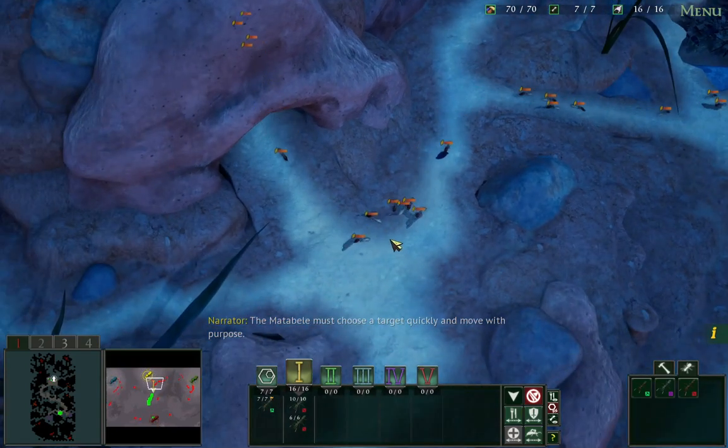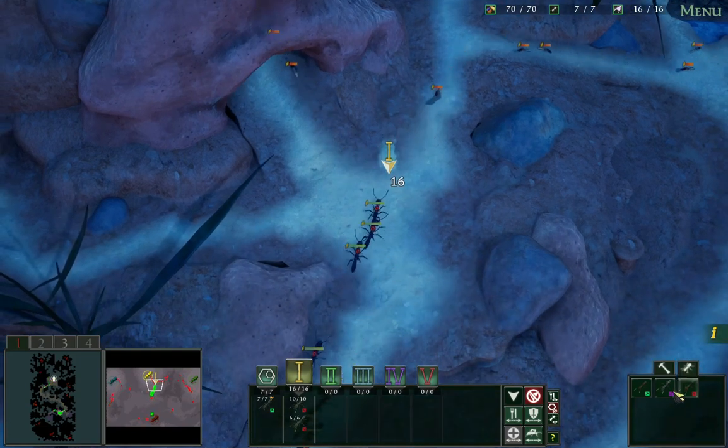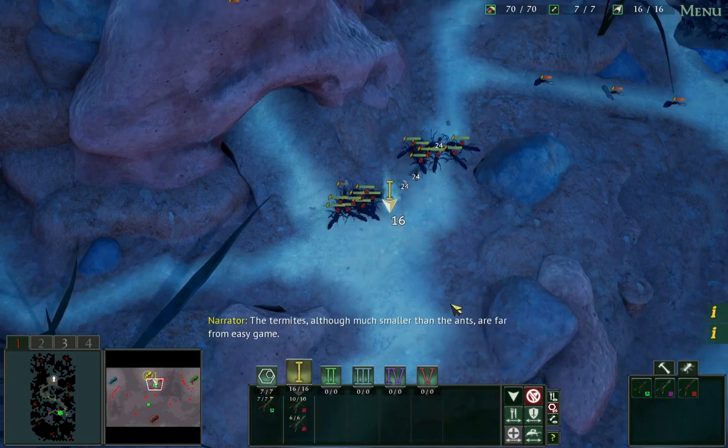You're not expecting us to fight these guys immediately, right? It says that we're supposed to, so I guess we should. Okay, so that heals them. Generates threat. I think that means enemies target them much more.